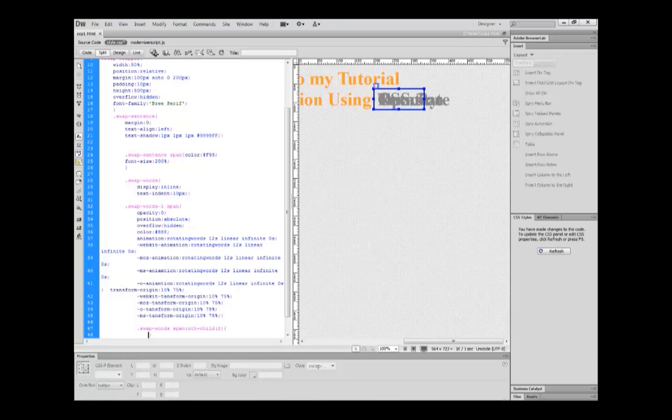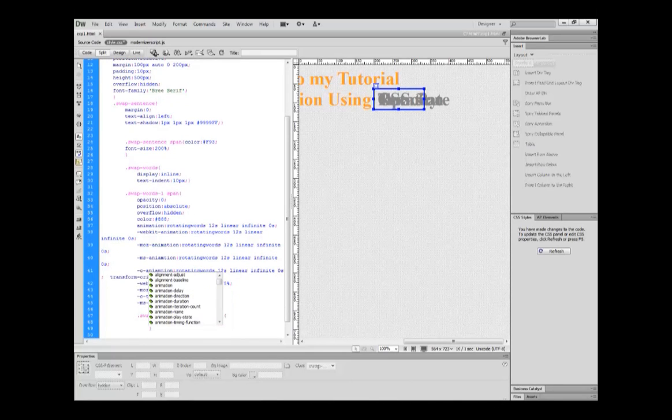So to give a delay I have to use the animation dash delay property, 3 seconds. This is the W3 standard CSS code. Sorry, I have copied it and pasted it 4 times more.